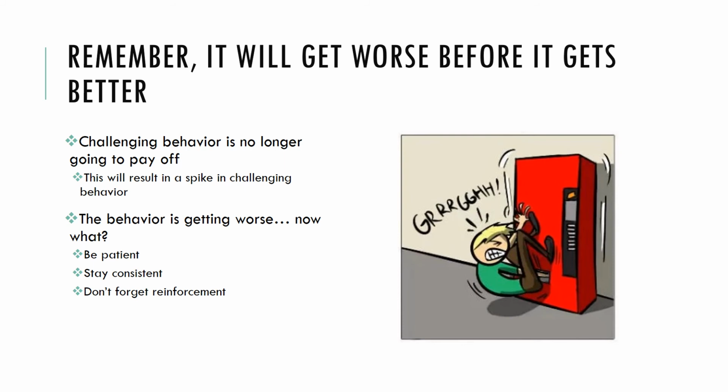Remember, it's going to get worse before it gets better. This is because the challenging behavior is no longer paying off for your child. Think about it this way. You know that when you go to a vending machine and put money in, that you will then receive a bag of chips or soda.